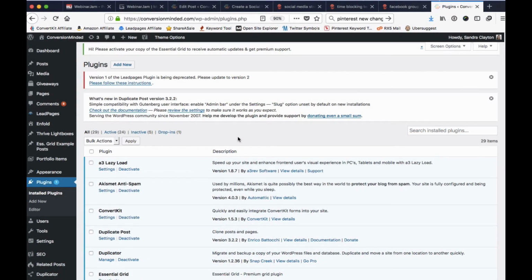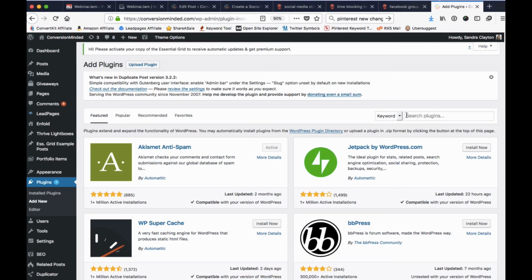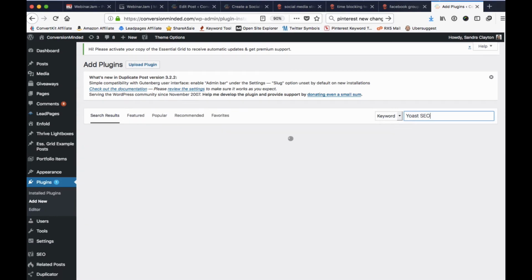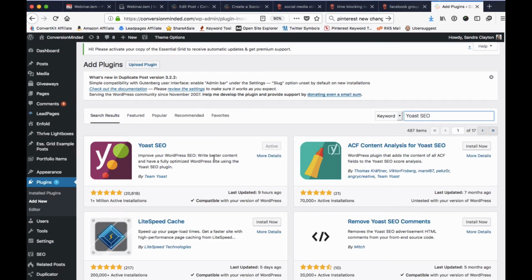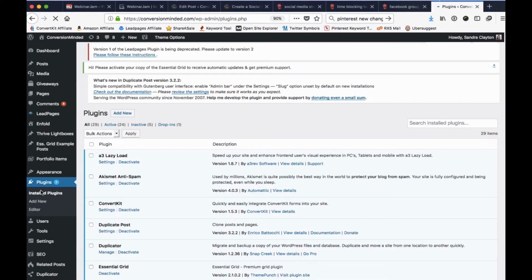Okay, so the first thing I want to show you here is basically what Yoast SEO is. It's a plugin for WordPress, and you would install it the same way that you install any other plugin. If you don't already have it installed, you'd want to go up here under Add New, and then you can just come over here and search for it. You'd enter in Yoast SEO, hit Enter, and then you will see it right here. Mine's already active, but if you don't have it installed, you can just go ahead and install it and then follow the prompts to activate it, and you'll be all set. Once you do that, you'll see it in your list of installed plugins.